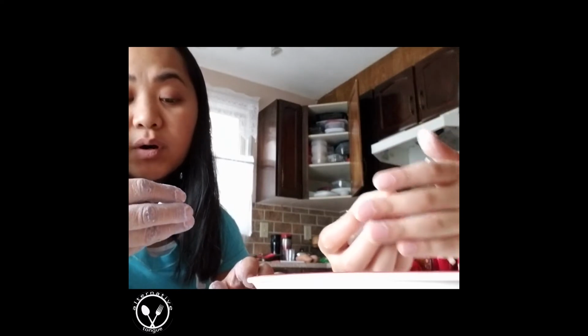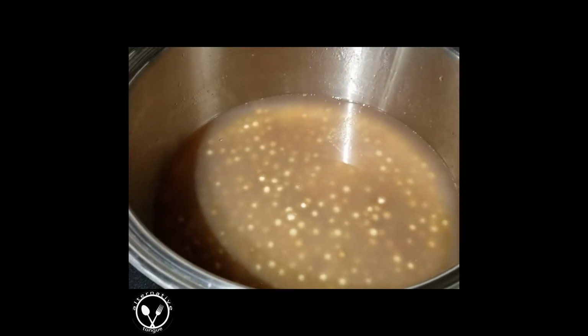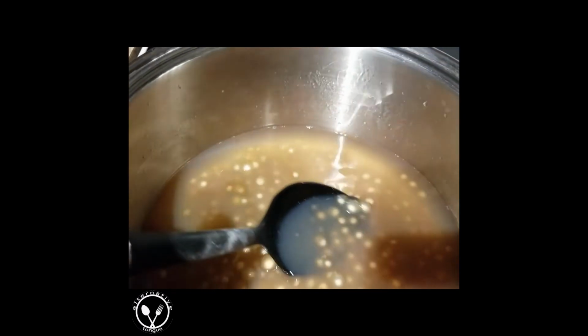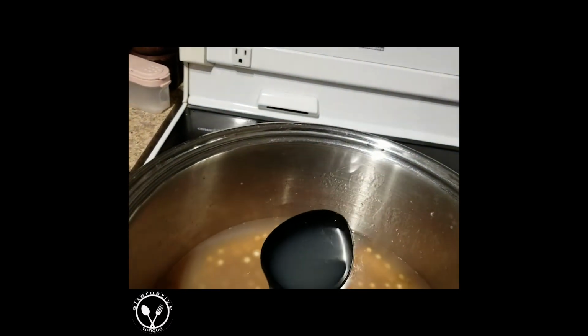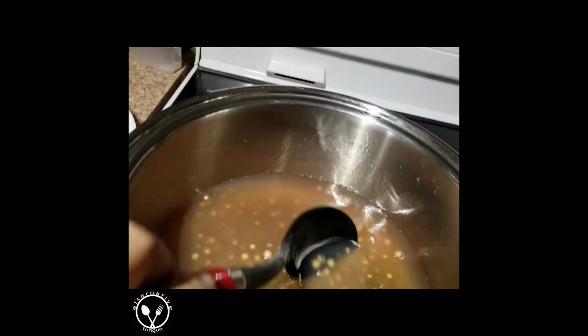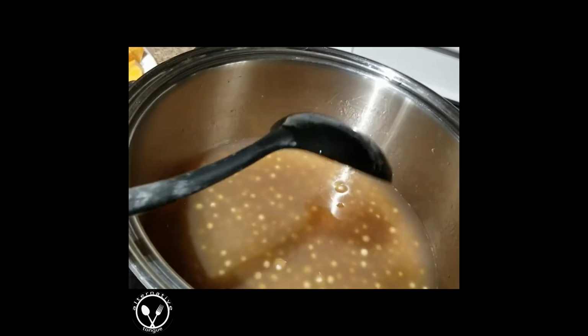So we'll just finish this up, and then afterwards we are going to make our bilo-bilo. Okay? So we have here now my sago. It's cooked already. I left it for about 2 hours with the same heat. Now I won't be removing the liquid in it. It will be part of it already. So here are our ingredients.